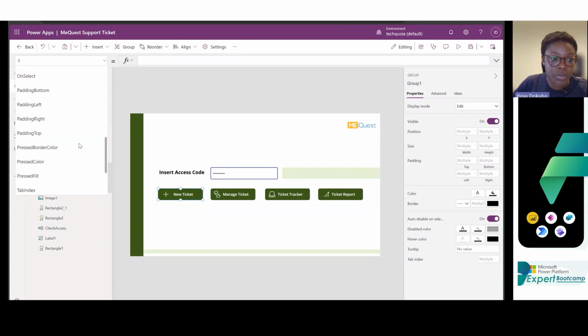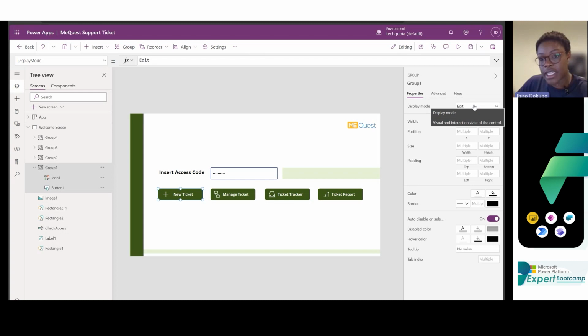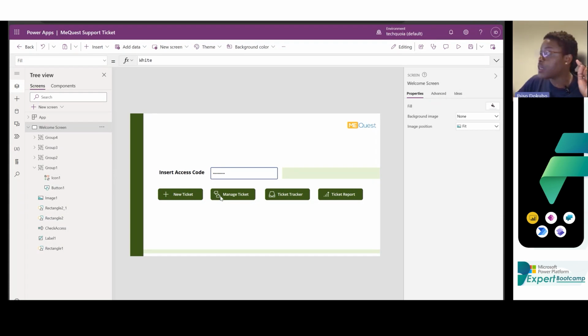The display mode is what tells if the button is disabled or if the button is editable, right? So for you to start a new ticket, by default it is in edit mode. It means someone can click it. But if I put it on disabled, you see that no one can click it. I can also change the color, because this default doesn't look fine. I can change the color a bit to have maybe something different. So the new ticket button will never be disabled because anyone can add a new ticket.